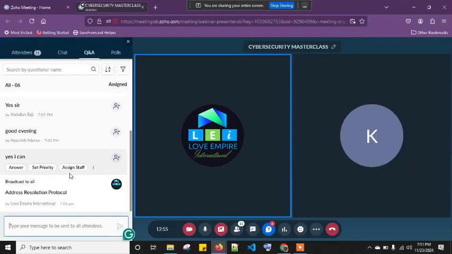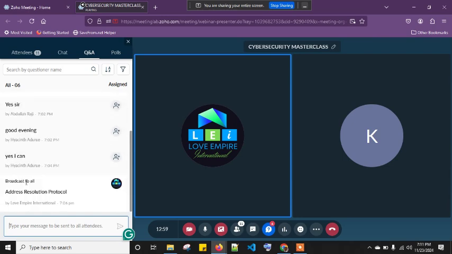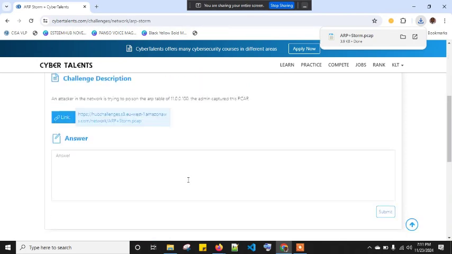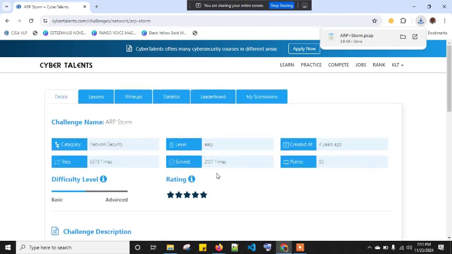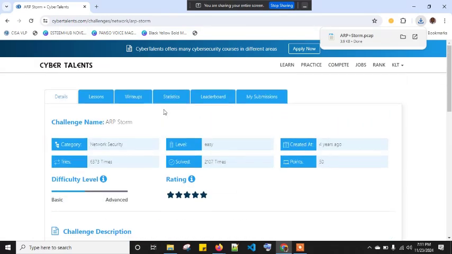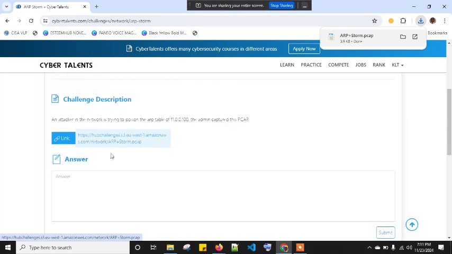I believe we are all following. If you are not following, it's very important that you follow this, because these things can be very tricky sometimes. You have to follow it, because with time I'll be giving you assignments. You go and do all of this by yourself, so it's important that you follow it. So I've downloaded the file.